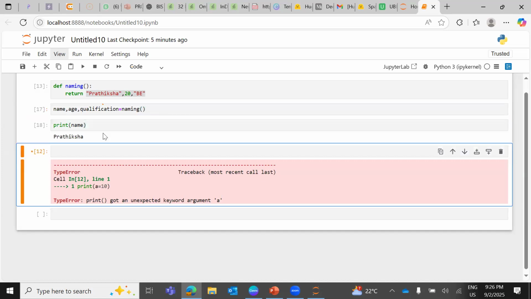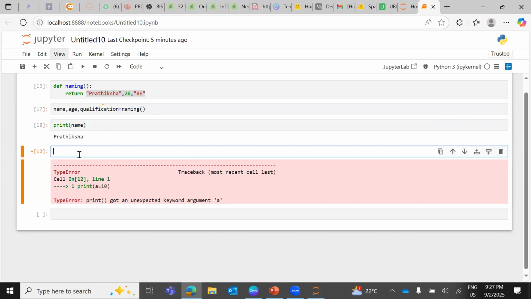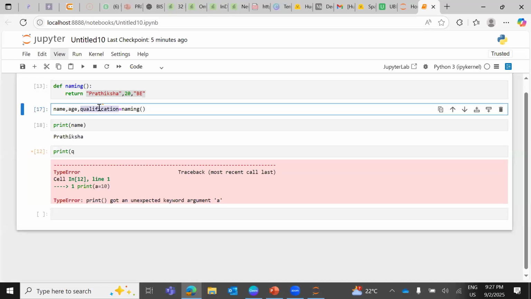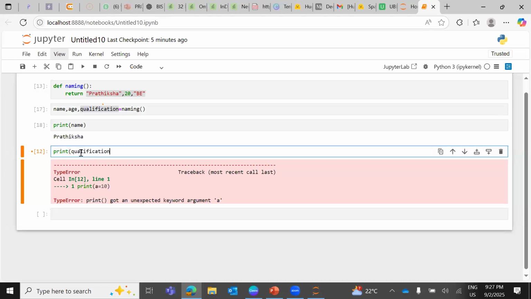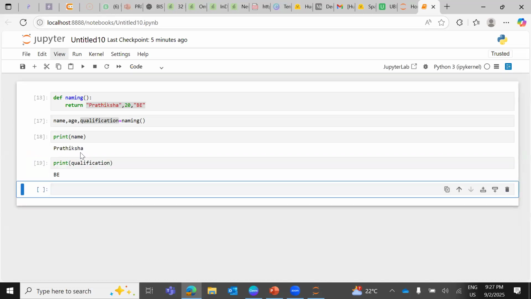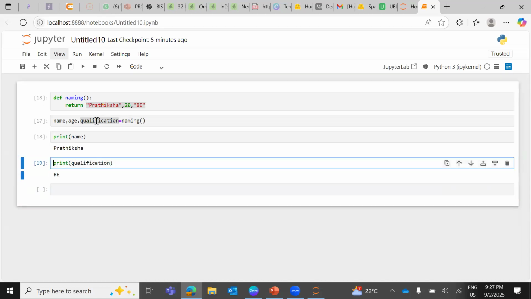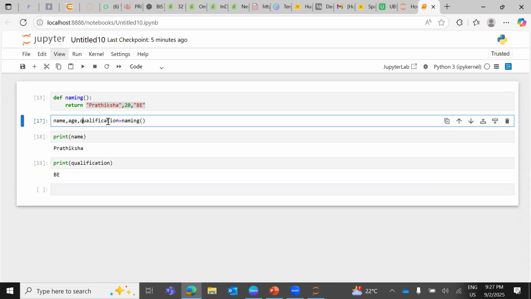Now when I print name, only name is printed. When I print qualification, only qualification, BE, is printed. In the same way, what if I do this? It's not allowed, it's going to give us an error.